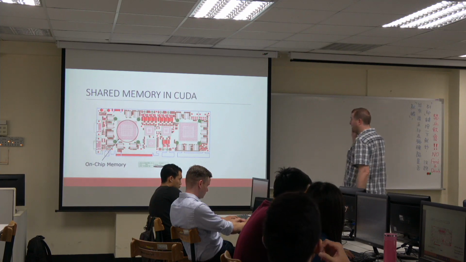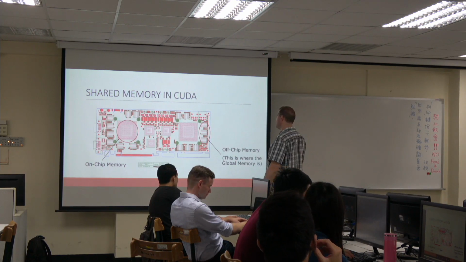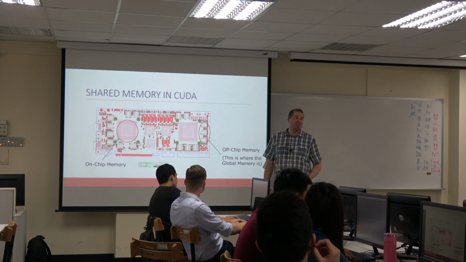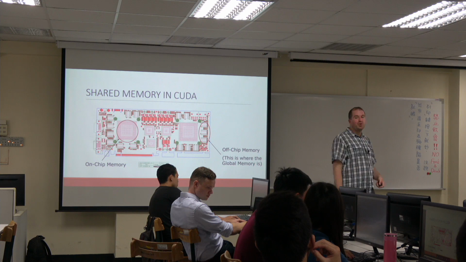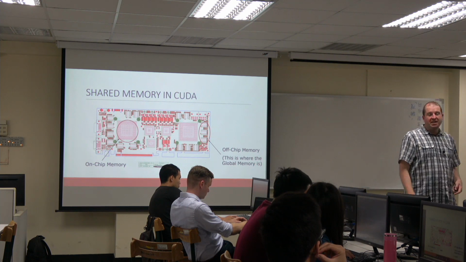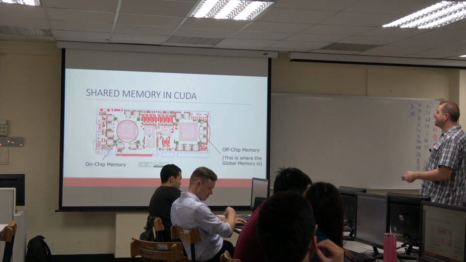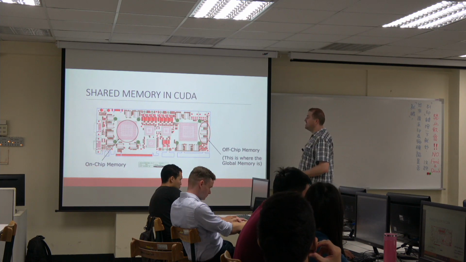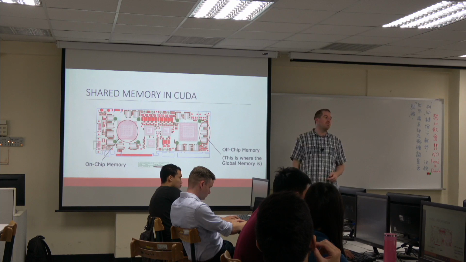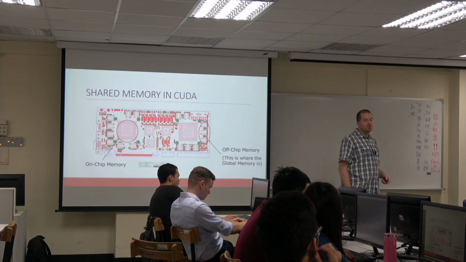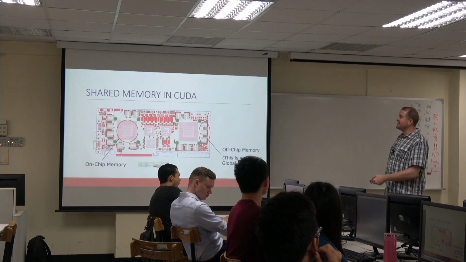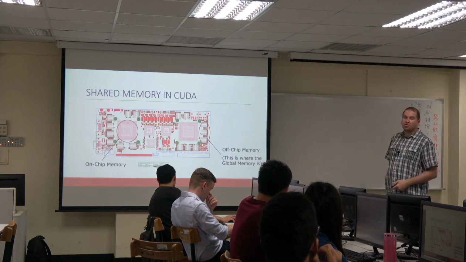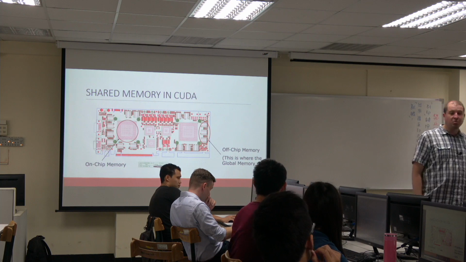Here's the GPU core. Inside the GPU core, we have the on-chip memory. That's shared memory, constant memory, texture memory. Off-chip, on the outskirts of this board, we have our global memory. So if we want to transfer information between our GPU core and global memory, we have to physically make it travel from these DIMMs, through our memory controllers, back to our cores, which is why it's so slow.